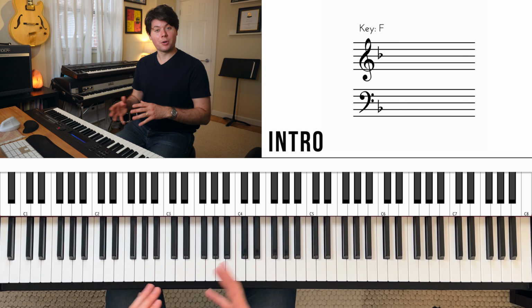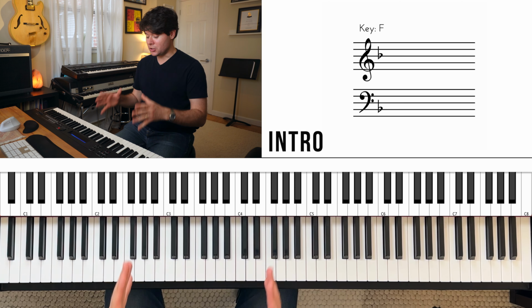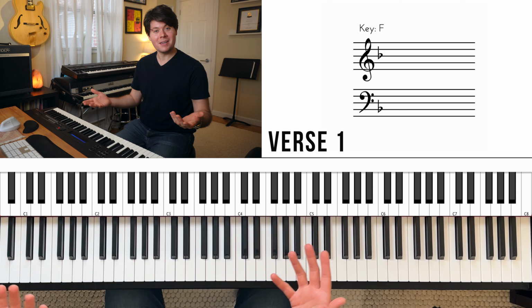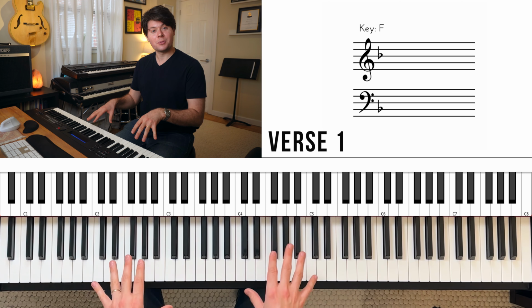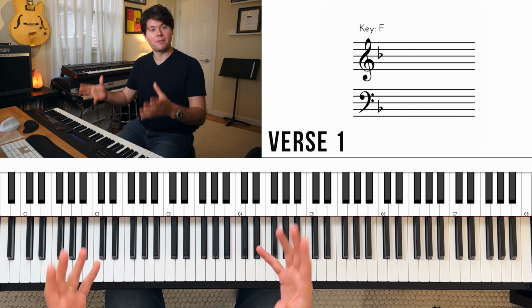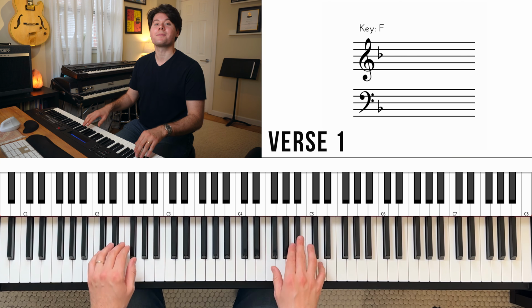After you've gone back and forth with those chords twice, you're gonna use that progression to start the verse. So when he says, "Hello, it's me," and he starts singing, the verse starts with those exact chords, so you already know some of it. Let me start from where the lyrics begin and play the verse in its entirety for you guys.